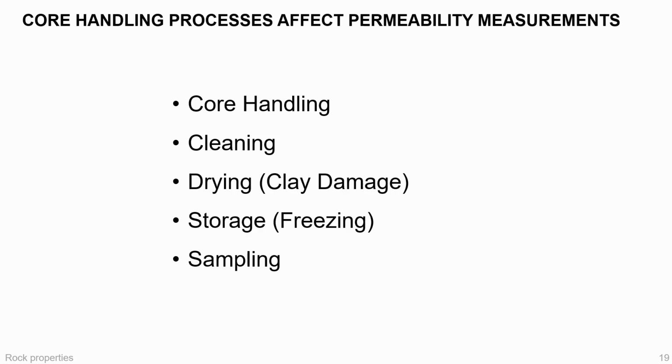Drying may damage clay structure and lead to shrinkage or later swelling. Improper storage, including freezing or pore sealing, can create fractures or change fluid conditions. Finally, non-representative sampling can bias the result away from the true reservoir average. Therefore, permeability measurement must always be interpreted in light of sample integrity.